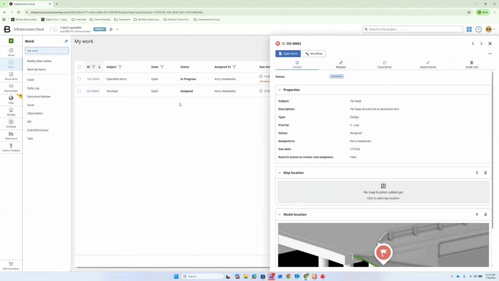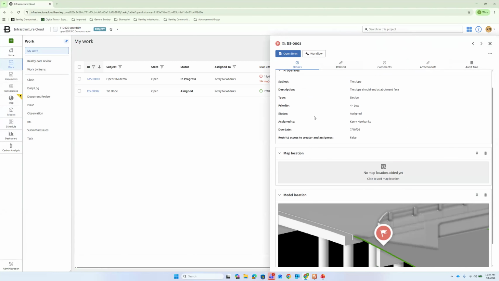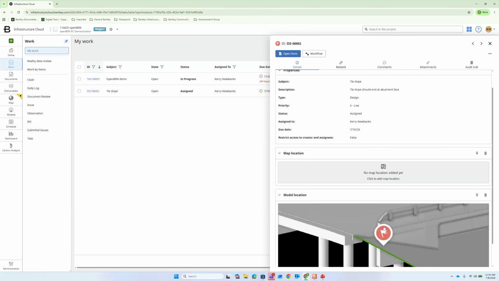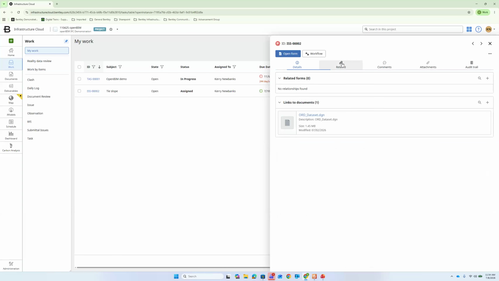As you can see, I created an issue. All the properties I put in: tie slope at the abutment face. I was in the model at the time, and I tagged the location where I saw this issue. I could add a map location as well. If there were other related forms, in this case, I put in the DGN that the tie slope came from.